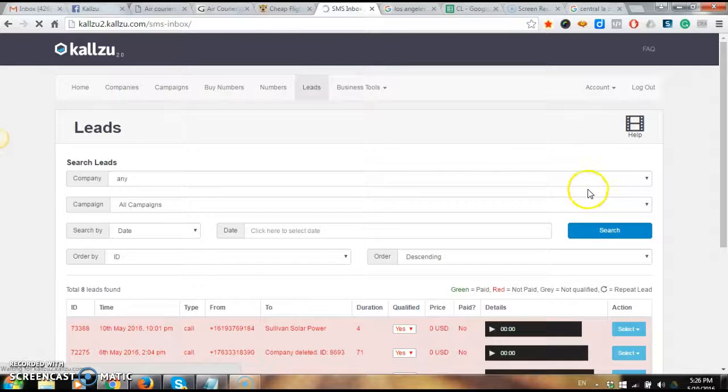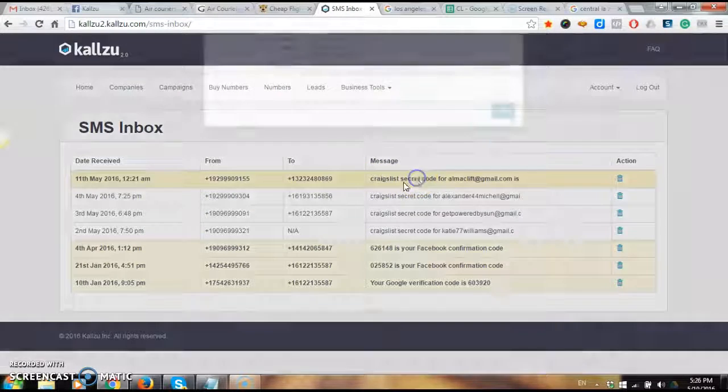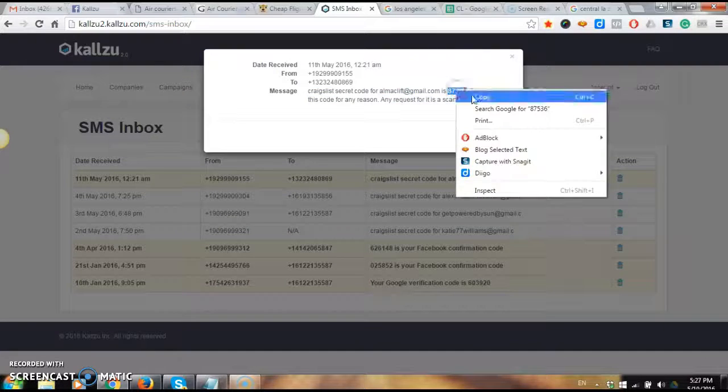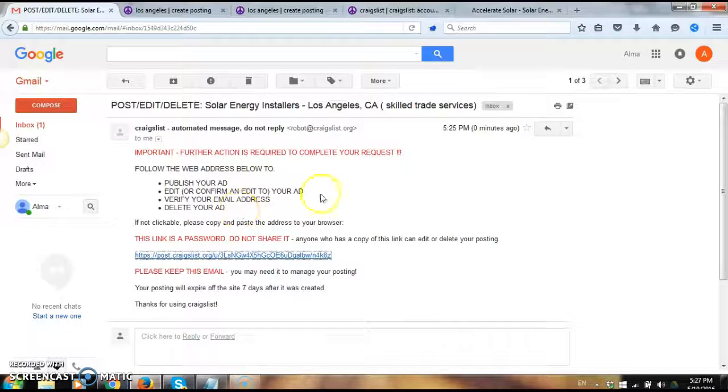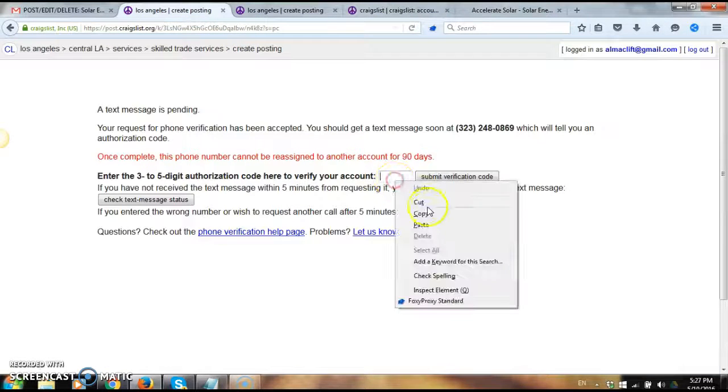We're coming into the SMS inbox, and see, here we go. We're going to copy this number and put it in here.